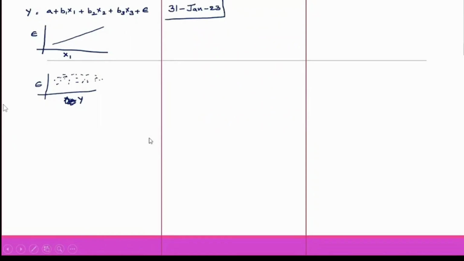What is the formula for adjusted R squared? Okay, it's just a simple computation. You may refer to some location, but I'm just giving. So it's R squared.